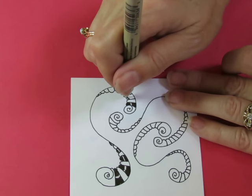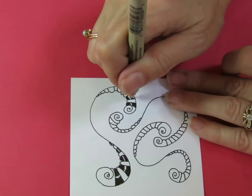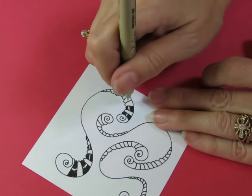Okay, there's gonna be a bit of coloring in this one, so it's gonna take a little longer than just the drawings, just FYI. If you want them fast forward, you're welcome to do so.